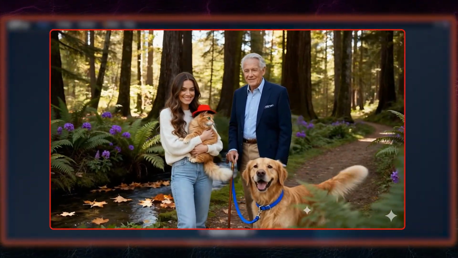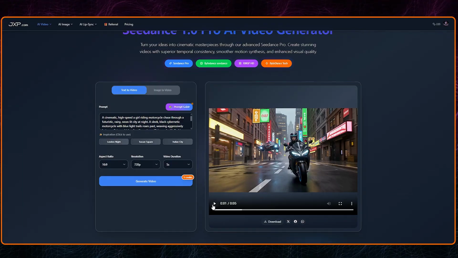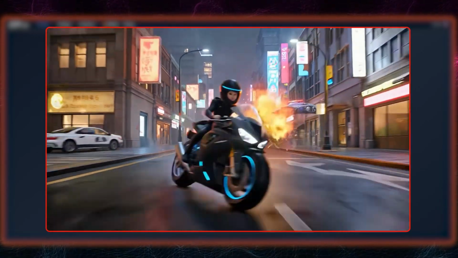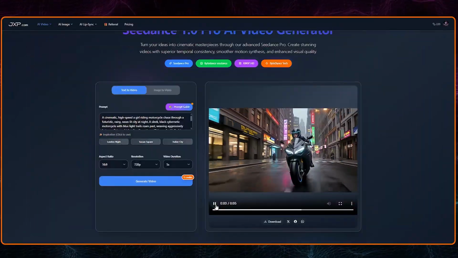So let's recreate the sci-fi video with this model as well. It's also worth noting there is a complete prompt guide if you need any help. Not bad. The quality is good, the scene is clear, and it seems the instructions were followed correctly.